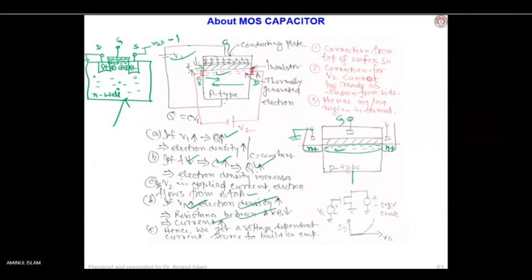The body is not connected, but you have connected another supply here. BBS, body to source. Okay, source is grounded, body to source another, and this can be thought of as connected like this. If I can say the top one is the gate and bottom one is the body, why not I can say that body is also another terminal, a gate terminal. From the bottom it is acting as a second gate.